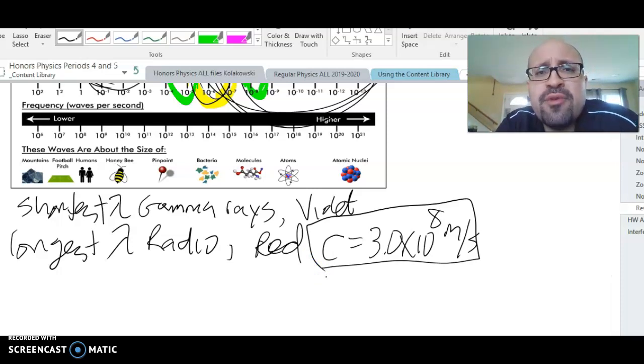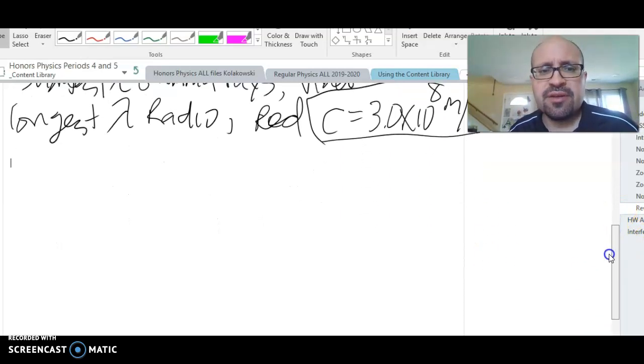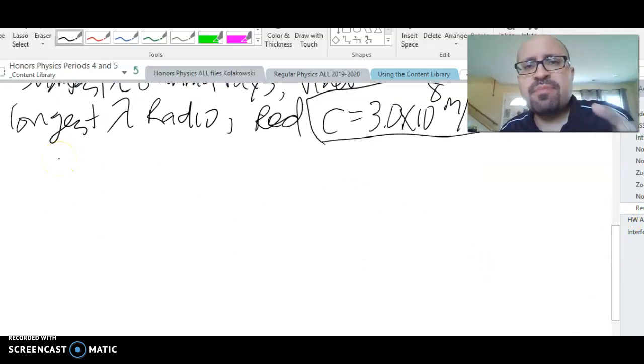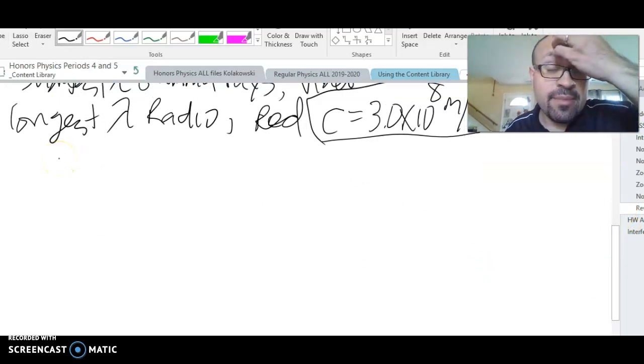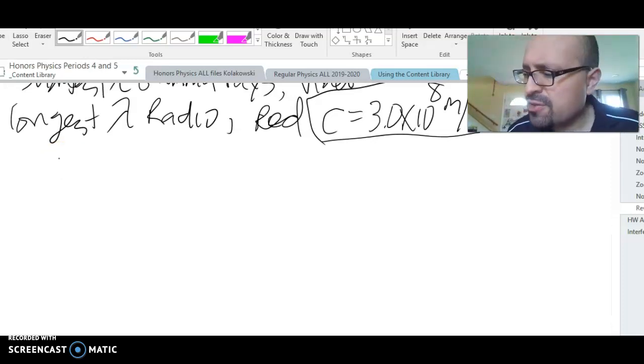So no matter what frame of reference you're in, the speed of light is 3 times 10 to the 8th meters per second. We did a lab called the Speed of Light Lab. I'm just going to go through that here next, just to give you some feedback on that. So we had a candy bar in a microwave, and that microwave was 2,450 megahertz.